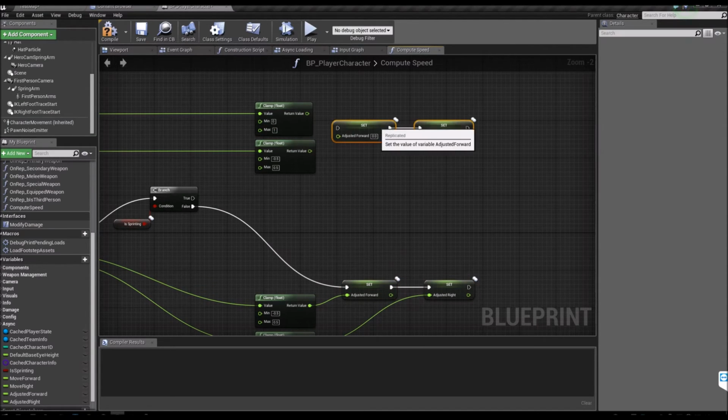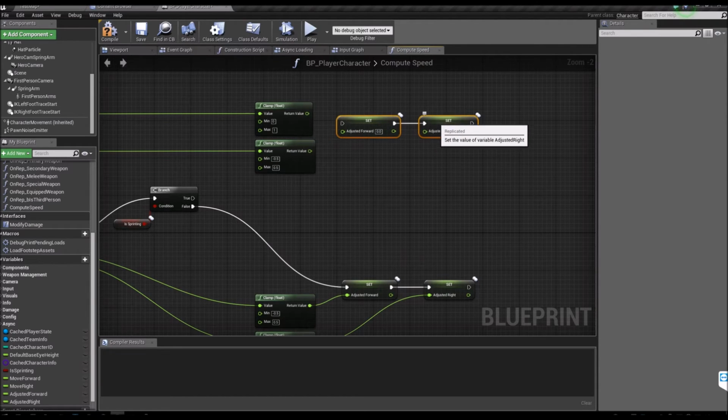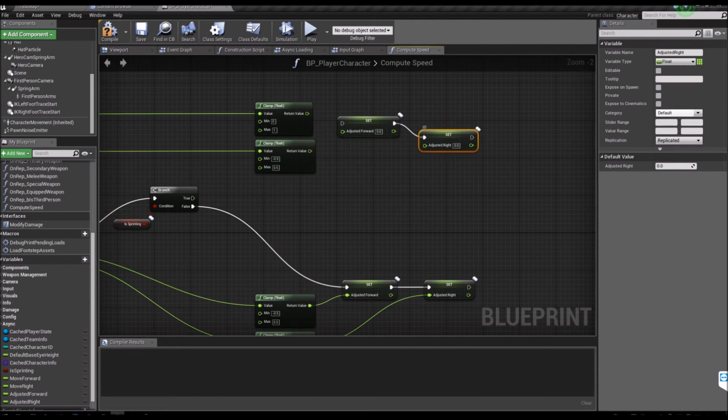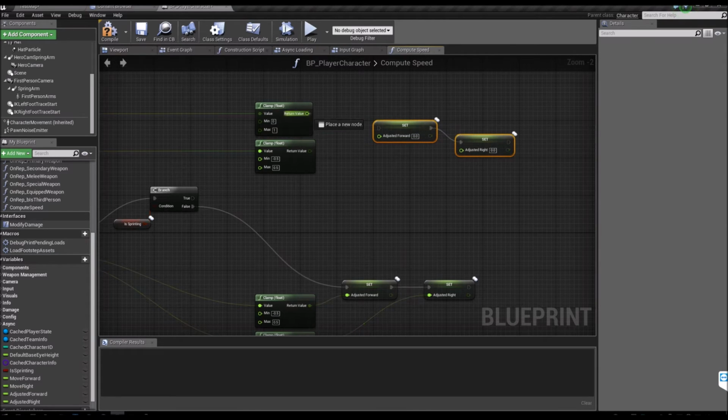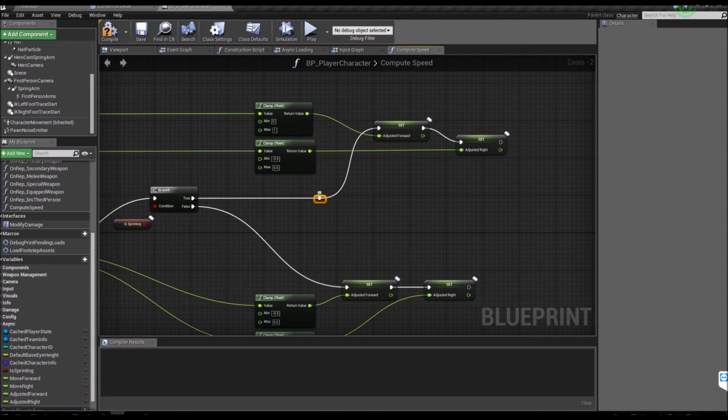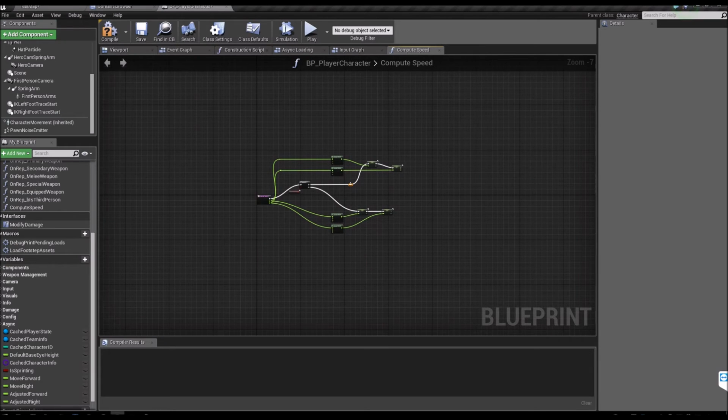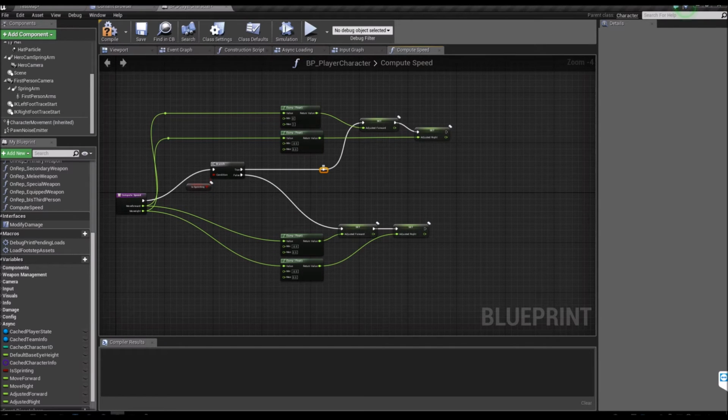And copy those, and we're going to paste those. Just going to bring that down slightly. And we're going to bring our forward into there, and our right over to there. And I'm going to bring our true there. So quite an easy system at the minute. Obviously, you can expand this as much as you want, add as many different functions as you want. I personally set up another function that when you aim down sight, you walk a lot slower. So it goes into a really slow walk, as opposed to just walking normally, et cetera, et cetera. But you're welcome to expand on that as much as you like.